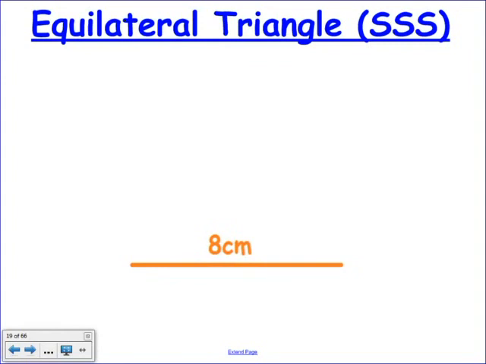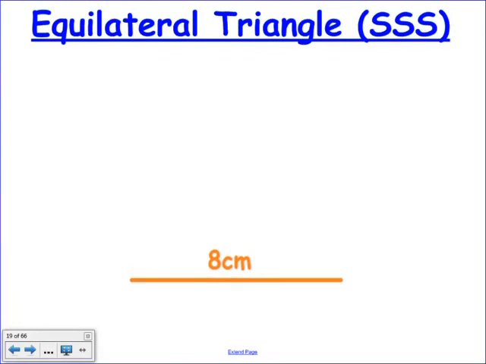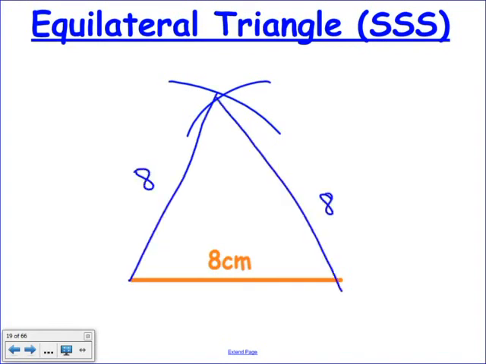Get your wheel and just try it. No? No, you use your compass. Yeah, we're learning the words. Draw it, 8 centimetres. Yeah, and you measure out. So you've already drawn a line of 8, so you don't have to put your compass on your ruler. You just put the point there and the pencil there and draw a big arc. And then put the pointy bit at the other end and draw another big arc. And there to there is exactly 8, and there to there is exactly 8.